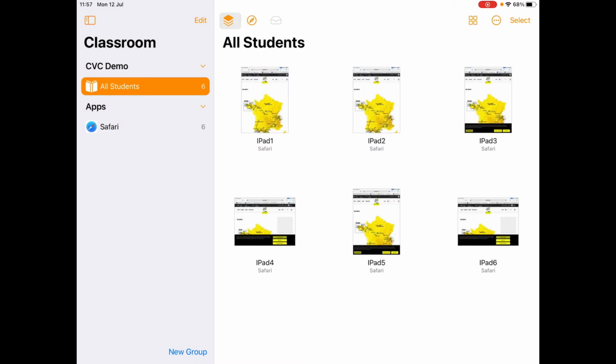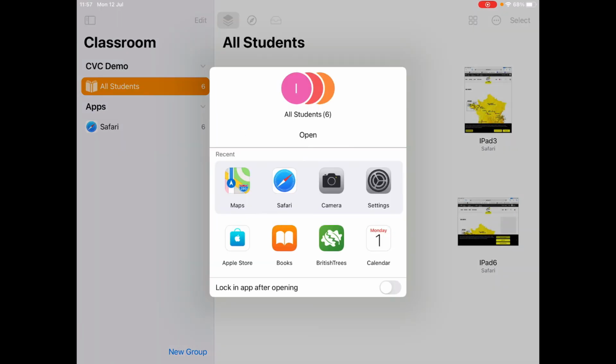And then finally the stack of books up here, if I click on that to open, I can open an app on a student device, and I can make sure that they stay in that app after I've opened it. So for example, I might open up Word and I can force them to stay on Word for an extended period of time, 20 minutes, 30 minutes if they were doing some work in there. Okay, I must have the app on my device, they must have the app on their device.